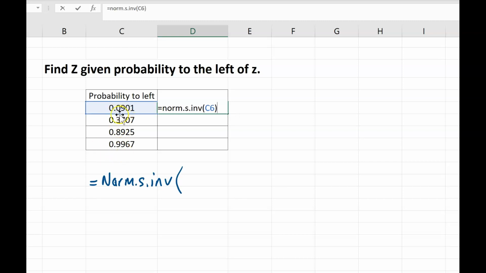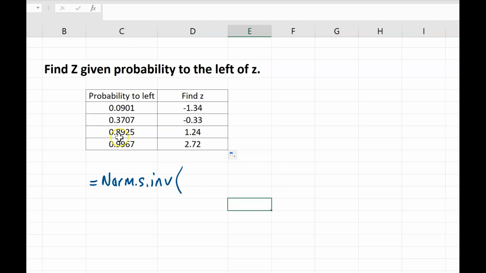Now that probability is not very high, right? So we know that anything less than 0.5 would be negative. Anything greater than 0.5 will be positive. And it corresponds with a z-score of minus 1.34. And let's look at the others.